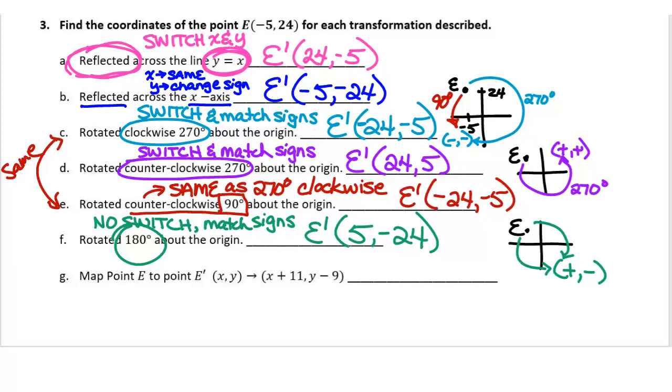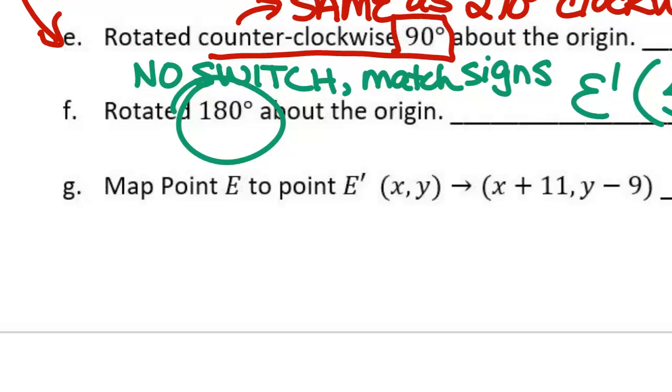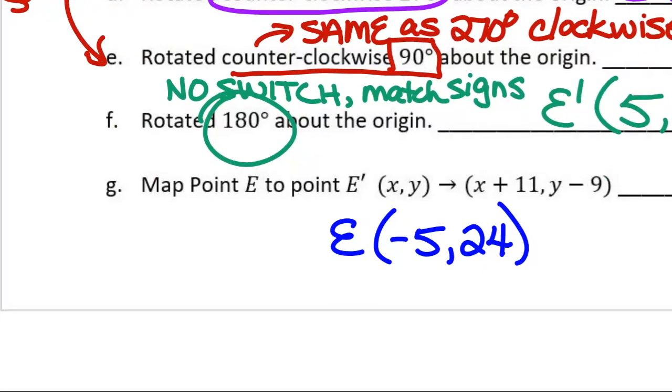Before we do part G, I want you guys to look at all the ones that we've done so far. Every single ordered pair that we've answered, A through F, have the same two numbers. They both have a 5 and a 24 in all of them. When I'm rotating about the origin, reflecting over x, reflecting over y, reflecting over y equals x, reflecting over y equals negative x, same two numbers. Sometimes they're flipped around, sometimes they're positive, sometimes they're negative. This last one is the only one that we're looking at on this problem where we're going to end up with profoundly different numbers.